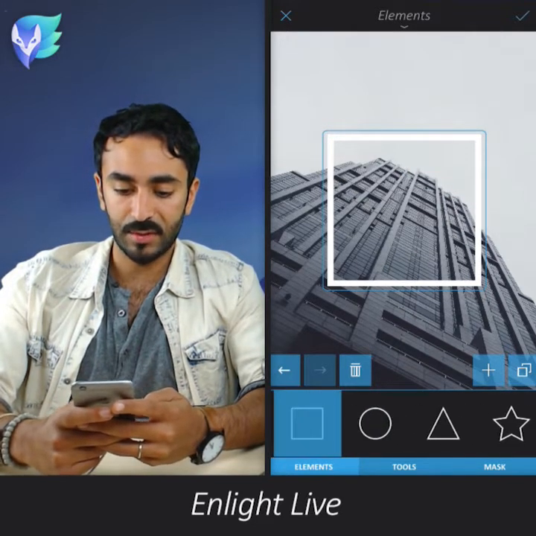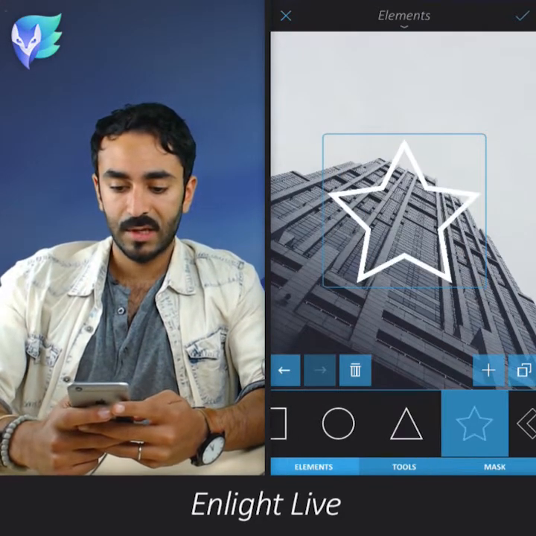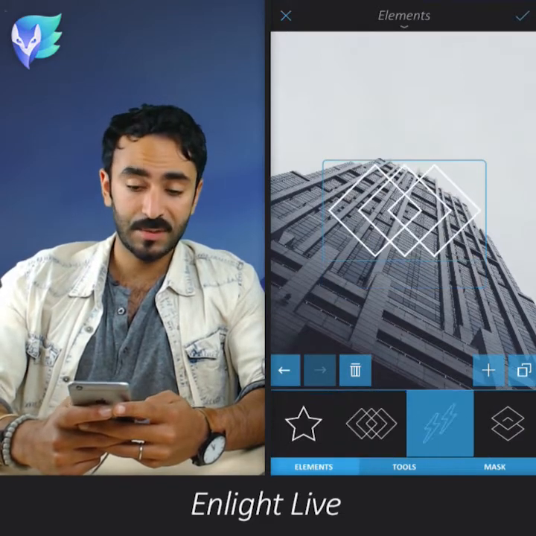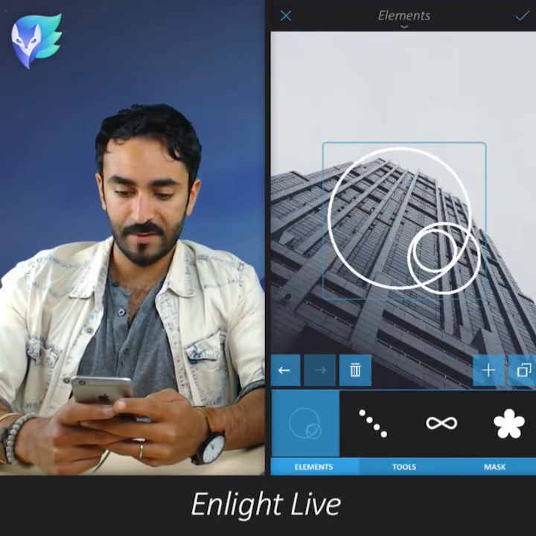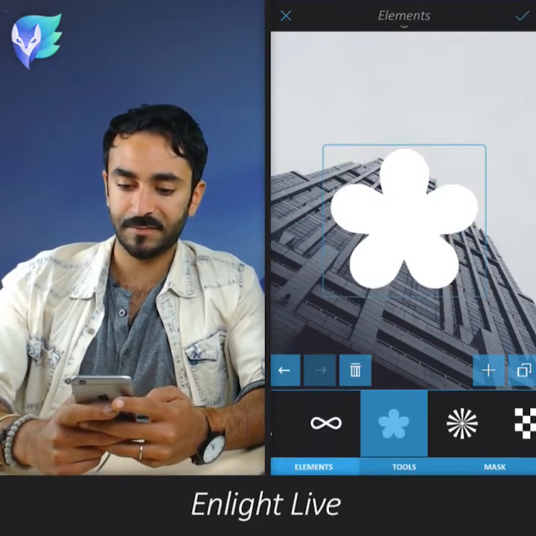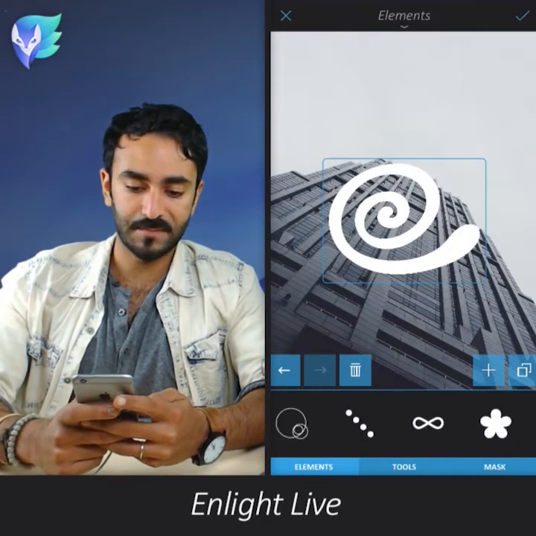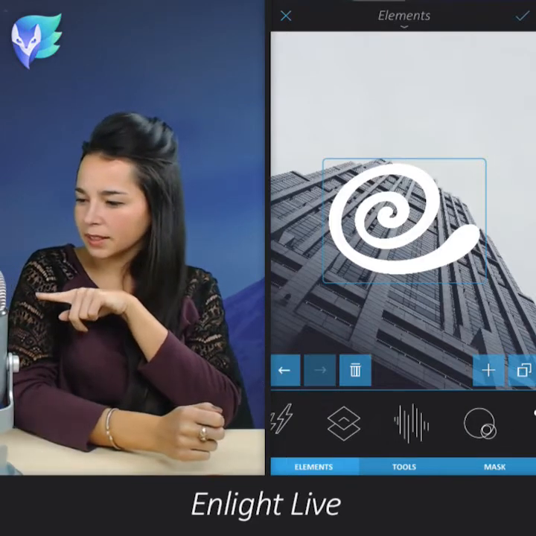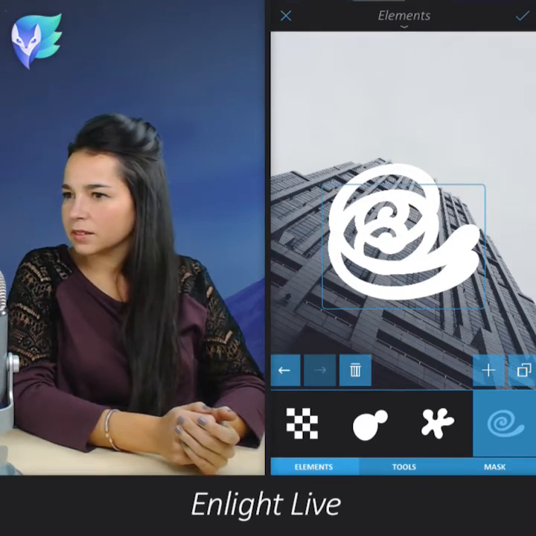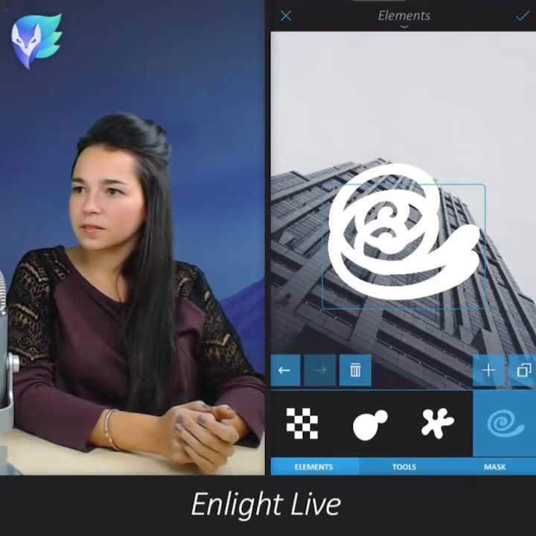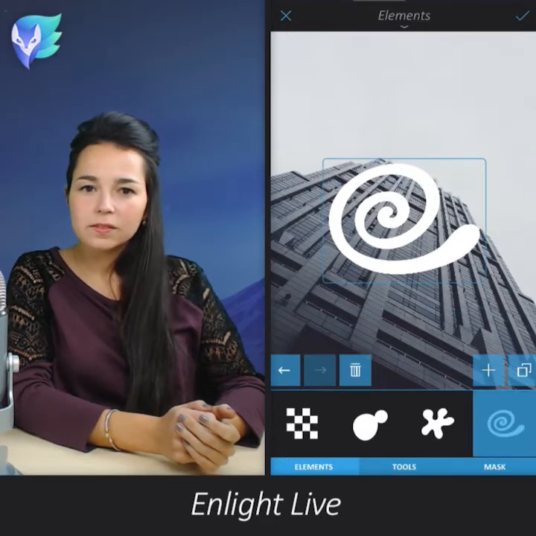You can see here we also have the same shapes but as an outline, and we also have some more complex shapes like these ones. This could be very cool. And we also have more freestyle shapes, like these ones. So you just need to get creative and start using them. You can apply as many as you want if you press the plus sign there and then add another one. And what's good is you can just copy, adding the same element at the same size, so if you want to keep the same size, it makes it easier for you.